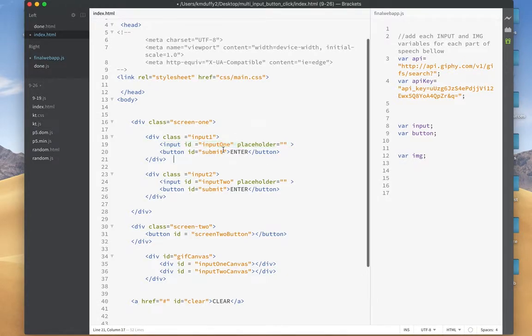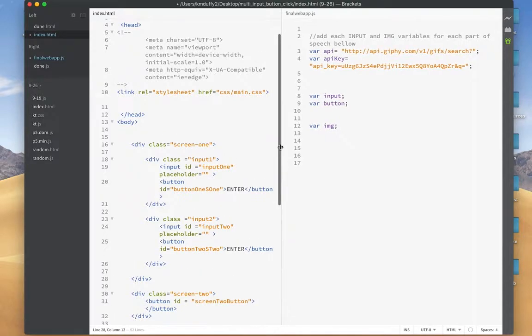And then my submit, I'll change to button one, screen one, and button two, screen two. Just to make things a little more obvious.